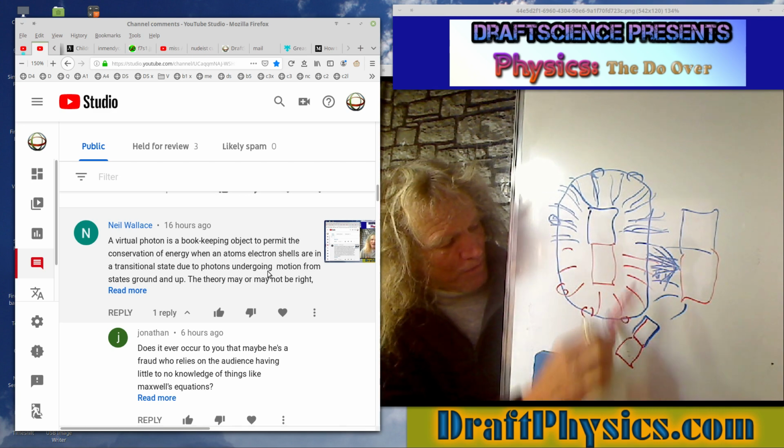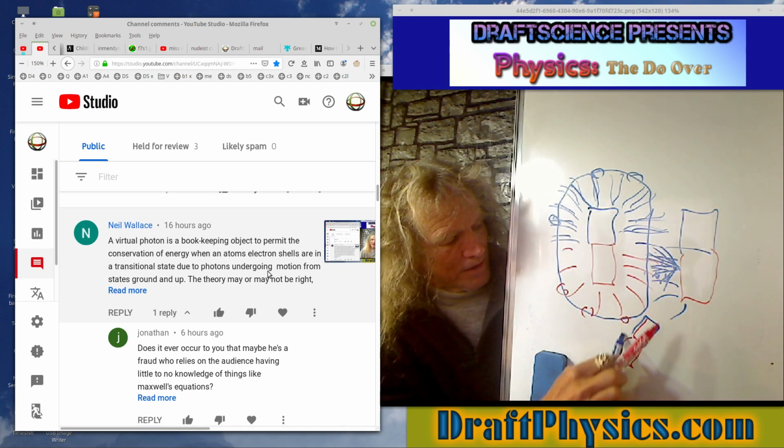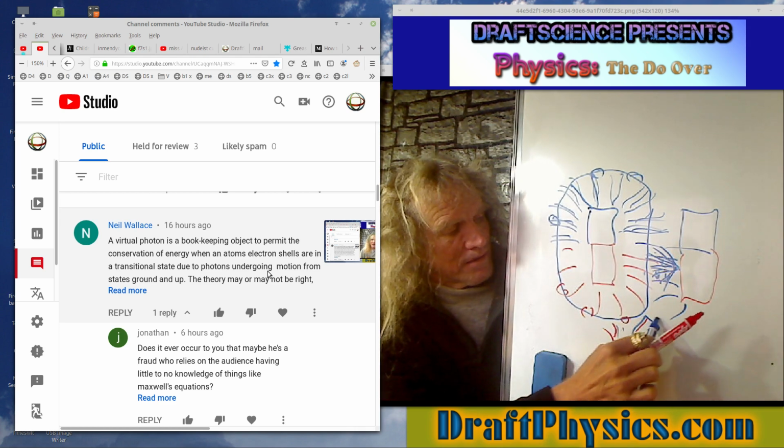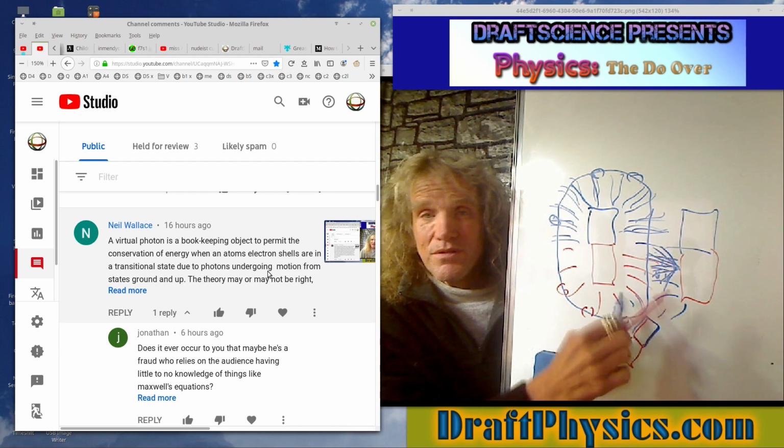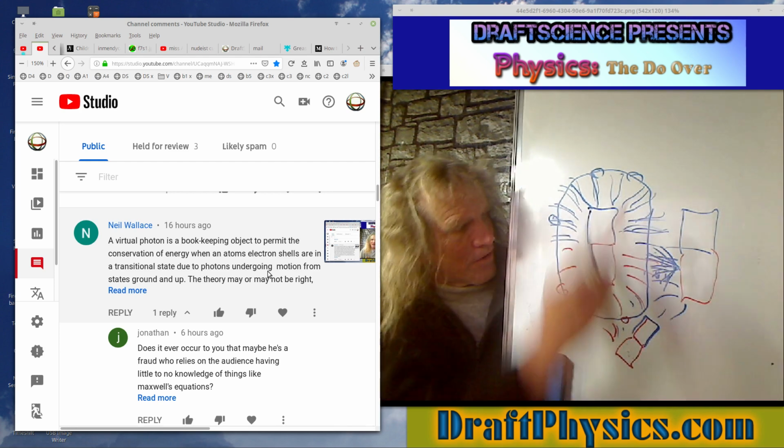So, the reds are going to run away from the red because it's reflecting, and the blue is going to move towards the red because it's absorbing. It's absorbing blue force, or you can say it's absorbing the red force, either way you say it. But this is all this is.